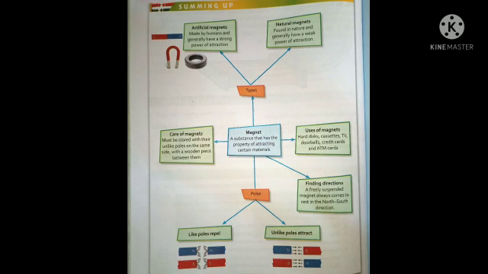Now, how to take care of magnets? Magnets must be stored with their unlike poles on the same side with a wooden piece between them. Also, we should not apply heat. Now, students, what are the uses of magnets? They can be used in hard disks, cassettes, TV, doorbells, credit cards, and ATM cards.